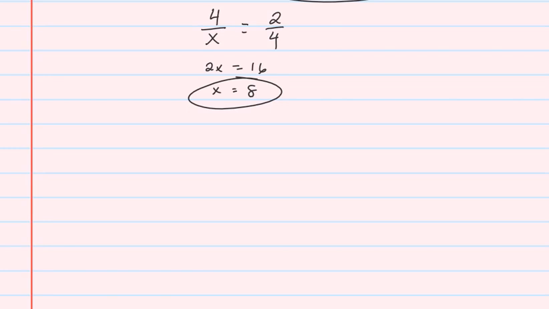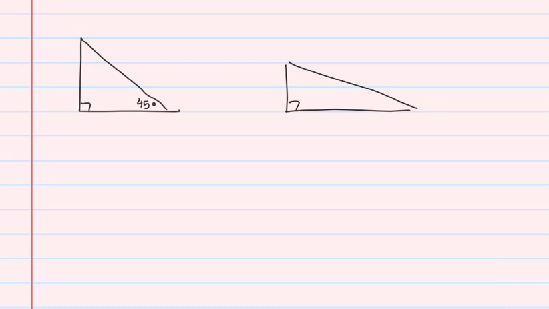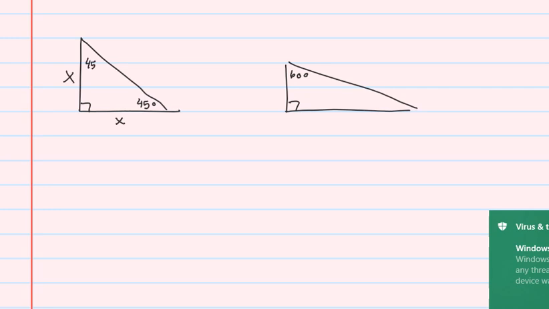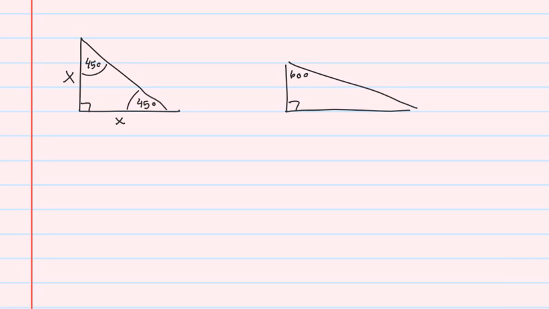In our last section, 7.4, we discussed special right triangles. We have 2 types: a 45-45-90, and a 30-60-90. What that said is we have a couple of relationships. In a 45-45-90 right triangle, both of our legs are the exact same since both of the angles are the same. We've used that theorem in the past.